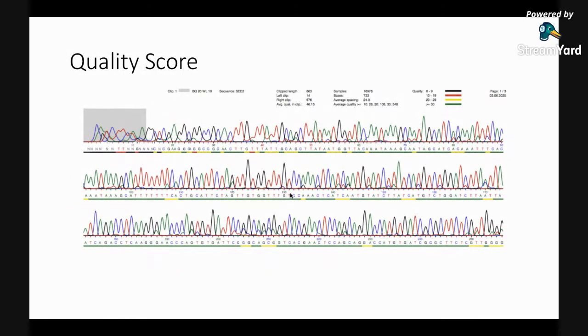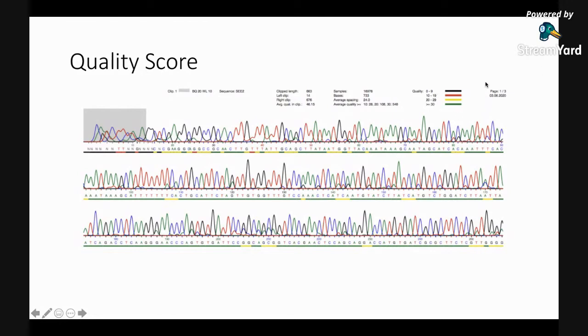If you have done Sanger sequencing, then you would know you would get a chromatogram of something like this. Here underneath you see the quality scores.